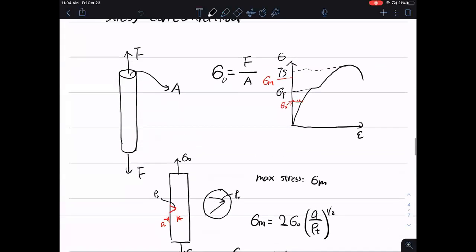Okay. So last time we talked about stress inside of the material. If the material is ideal, there's no flaw, no fracture, no cracks, and the stress should be just F divided by the cross-sectional area everywhere. So sigma should be the same everywhere inside of the material. But if we have any small cracks or flaws inside of a material, that would increase the stress.